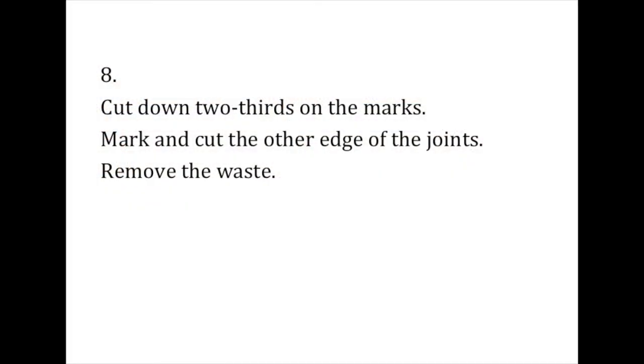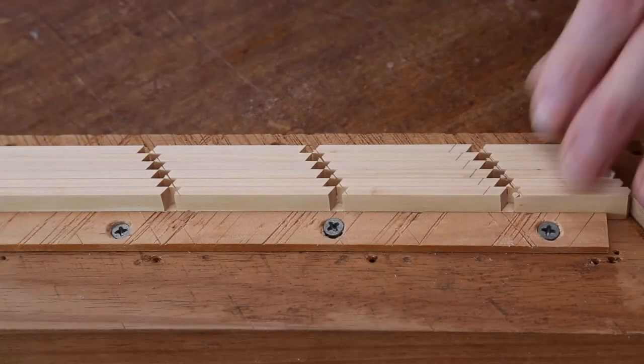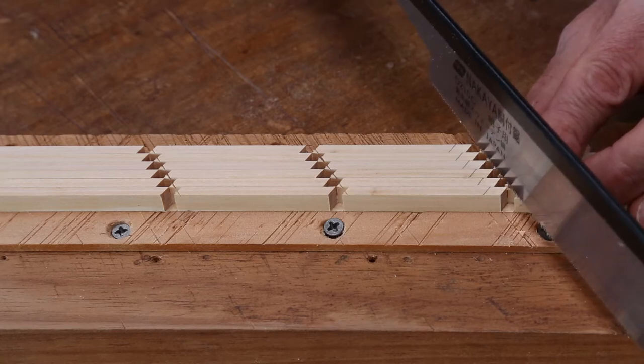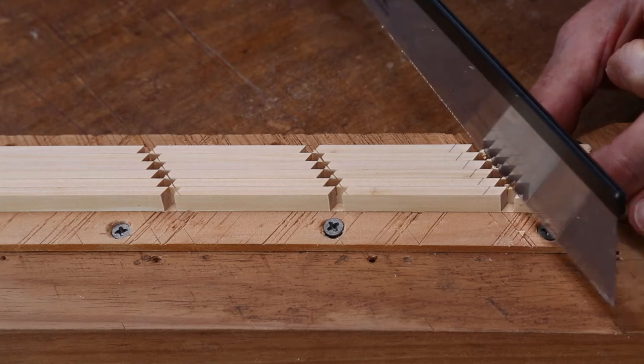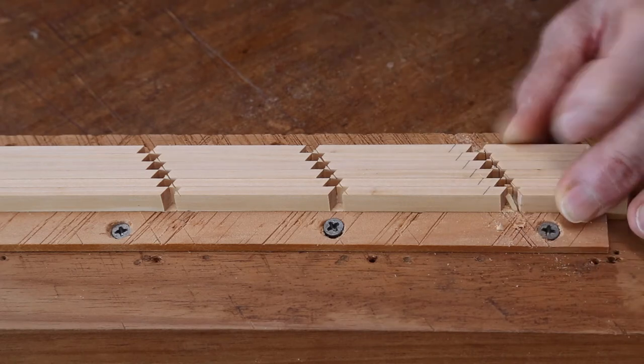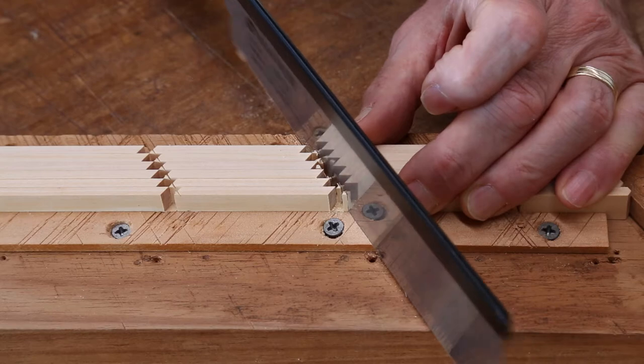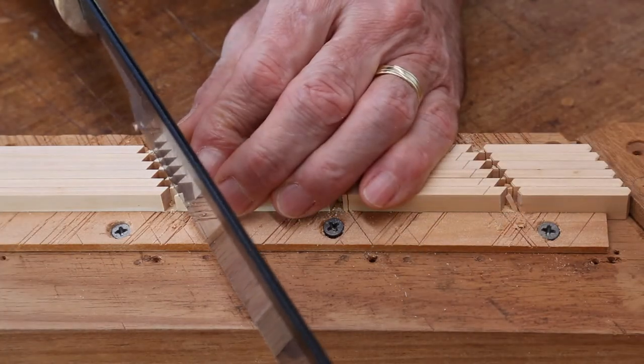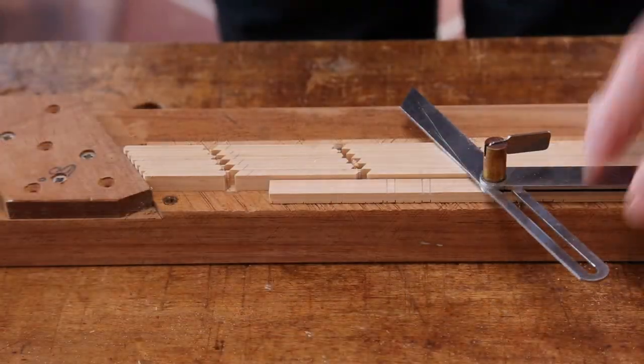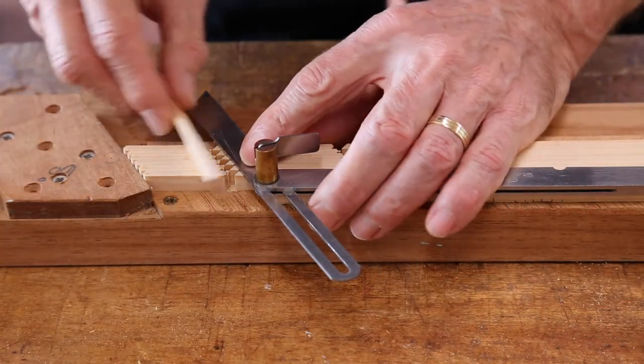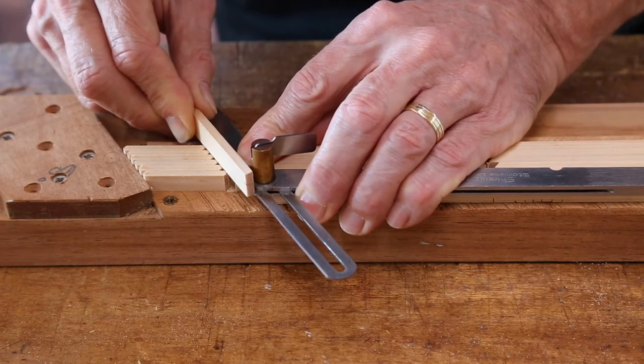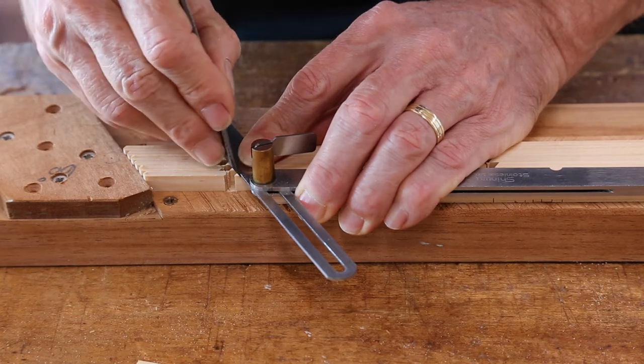The next step is to cut the joints and remove the waste. These are not the easiest of cuts and when making the cuts be careful because the saw will want to fall into the joint opening. Just make sure you keep the saw blade perpendicular and apply a slight amount of side pressure to prevent the saw from falling in. Next, mark the other edge of the joints in the normal way and cut down. Again, being careful so that the saw blade doesn't fall into the joint opening before completing the cut.